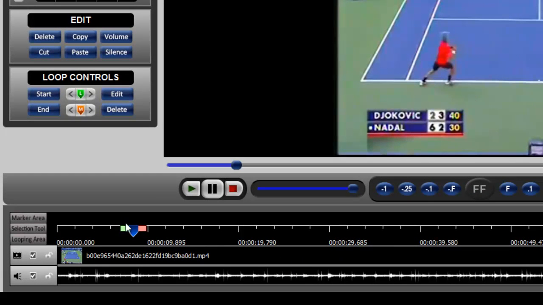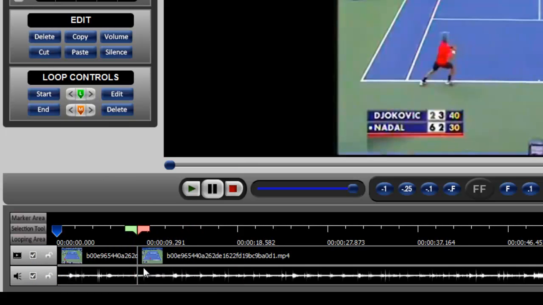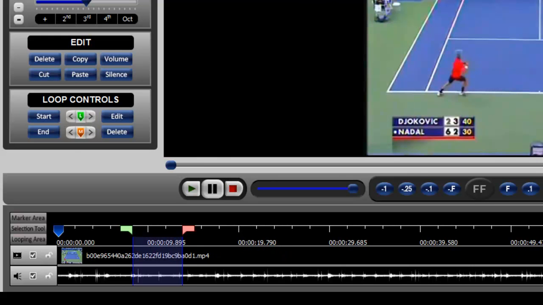Beginning with delete, if we select a portion of the video, and if we have the channels unlocked, and you can see that the little padlock signs are unlocked here, if we click delete after we've selected a portion of the video, that portion of the video is deleted. It's simply removed. And that's essentially all the delete function does. I'm going to undo it so we can see it again.